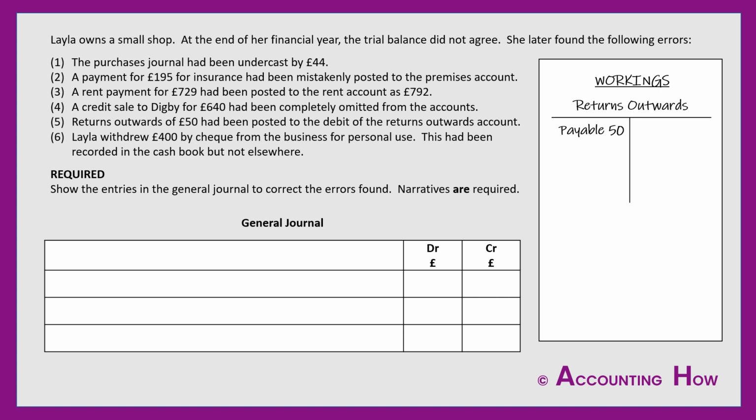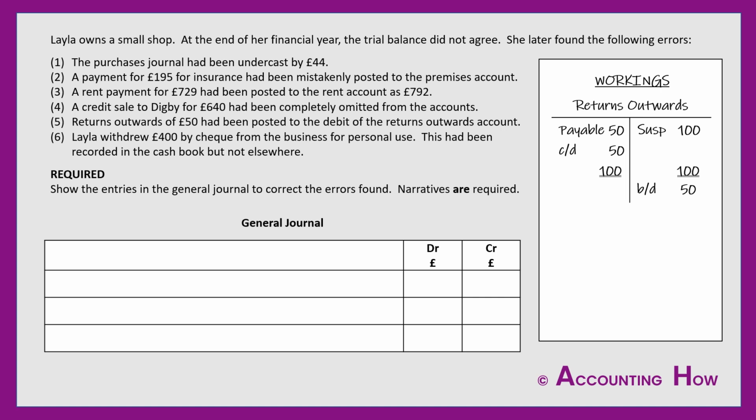So in order to put this right, I need to put an amount on the credit. I've just got to be a little bit careful because if I put 50 on the credit, that's going to cancel out the 50 on the debit. And then effectively the account has no balance at all. So what I'm going to need to do is put £100 onto the credit, and that will leave me then with £50 on the credit. If ever you want to double check, you can quickly balance it off. If I balance this off now, I can see that I end up with a brought down balance of £50 on the credit, and that's what I wanted.